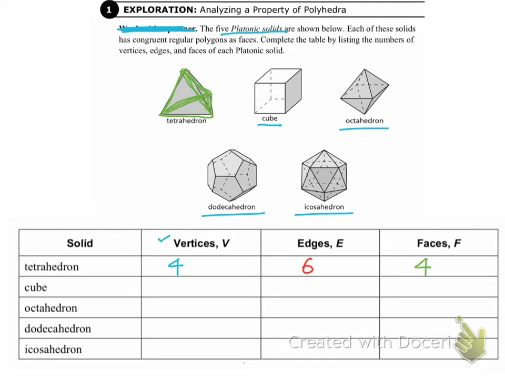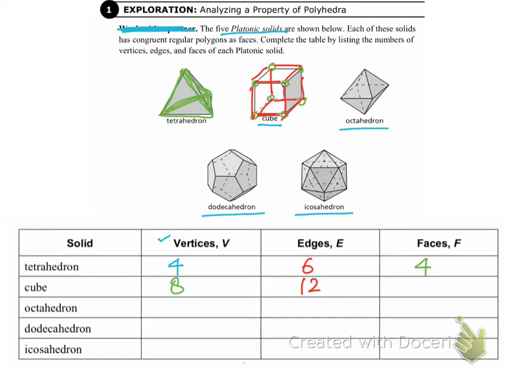Same way I'll do one for the cube. A cube has how many flat surfaces? Just like a die or something. How many vertices? It has 1 2 3 4 5 6 7, and this is 8. It has 8 vertices. How many edges? It has 1 2 3 4. Same way on the back, 1 2 3 4, so 8, now 9 10 11 12. It has 12 edges. If I talk about faces, you can always look around. If you imagine your room is like a cube, how many flat surfaces do you see?